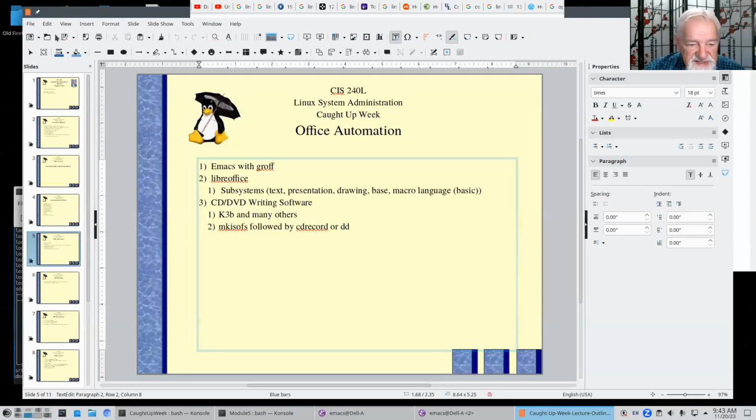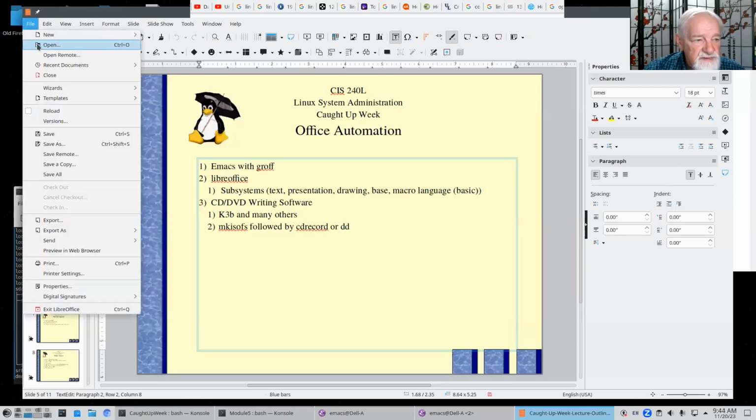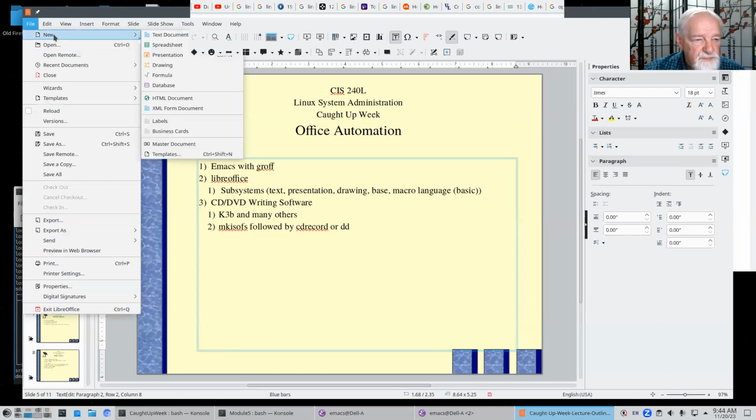Well, anyway, that's the story with LibreOffice. And LibreOffice is like OpenOffice. It's got many, many sub portions to it. It's got a word processor. It's got a spreadsheet program that works quite well and is also compatible with Excel, more or less.